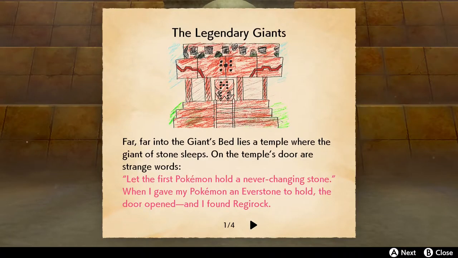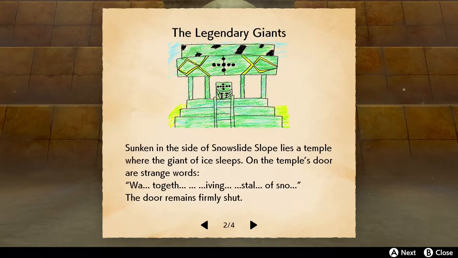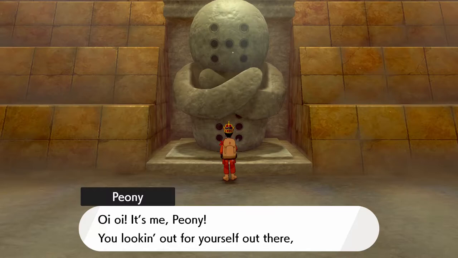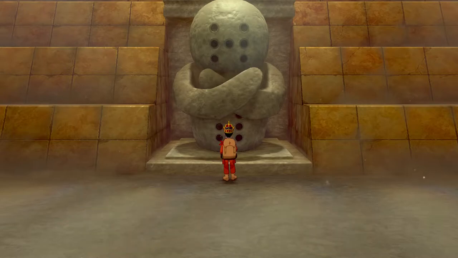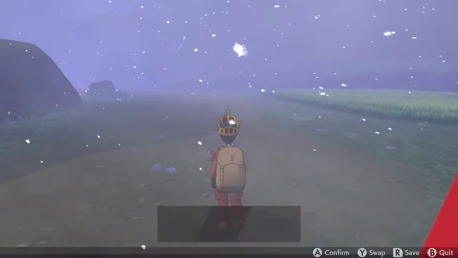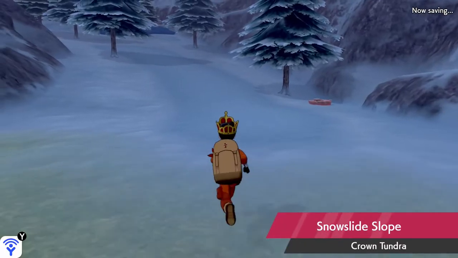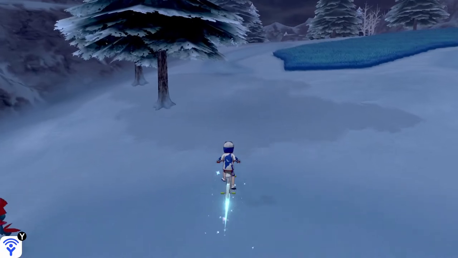Alright. And I found Regiwalk. And we gotta find this ice one and then these two. Yep, I found Regiwalk. Let's go find your titans. And the last one we have to find, or well, the last one that I know of, is the ice one. Regice. Yeah.